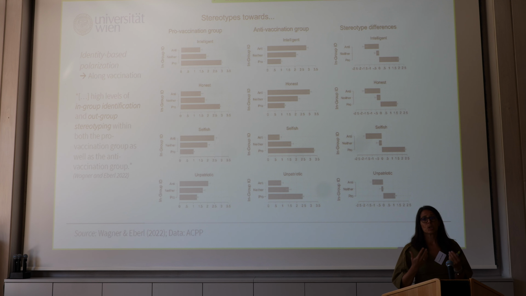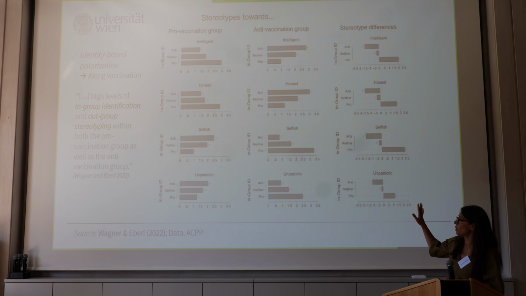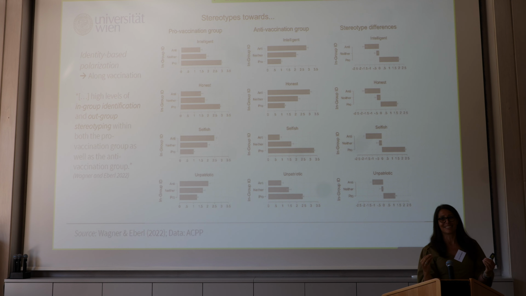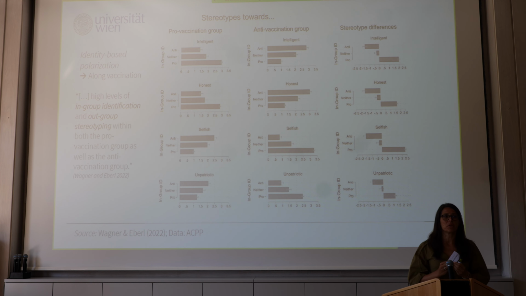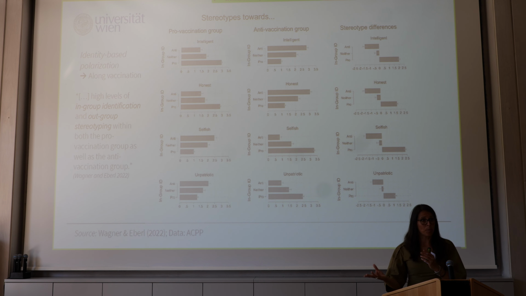So what we really see here, and this is amazing, we did not expect, and especially Markus and Jakob Moritz did not expect to find such strong identities on vaccination in Austria, because normally the effects are rather small. But they found really, really strong effects on those identities, that those who identify with a certain group see the outgroup in a very negative manner, both ways.